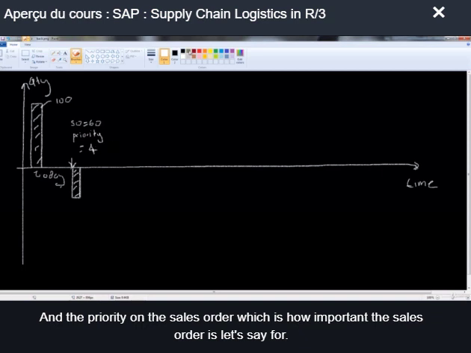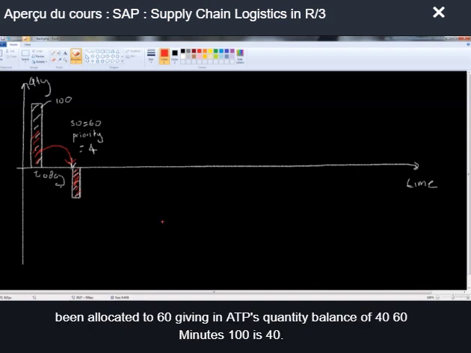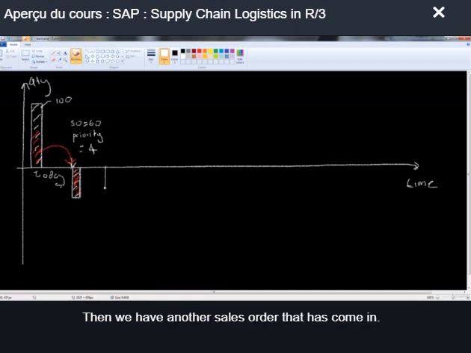So what we're saying is that the quantity of 60 here has been allocated from the 100. So the 100 has been allocated to 60, giving an ATP quantity balance of 40, because 100 minus 60 is 40. Then we have another sales order that has come in.